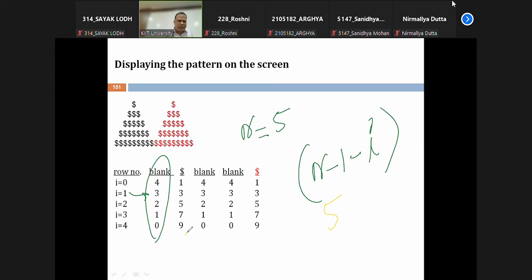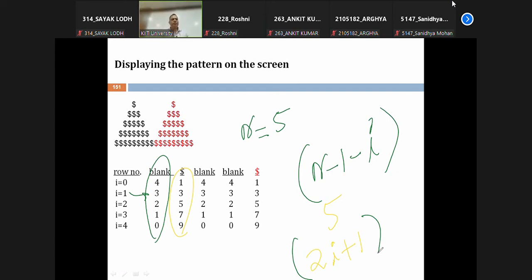Let's come to the dollar. When I is 0, how many dollars are printed? If I is 1, can you find a formula related to I for how many dollars I am going to print? Very good, 2I or 2 into I, same thing. Very good, 2I plus 1. If I is 5, it would have printed 11 dollars. If I is 20, got it or not?